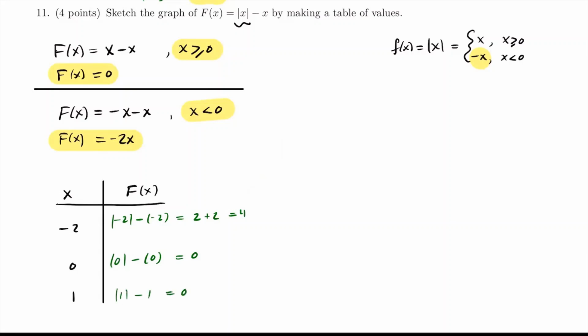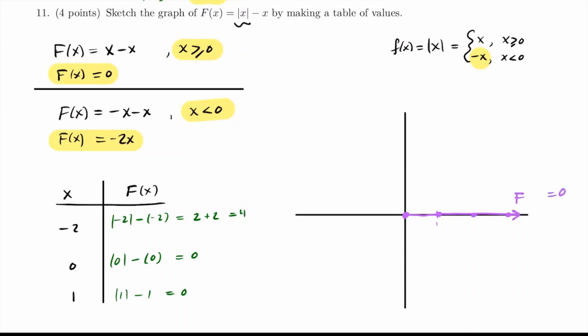That would be 0. All right, so you see that when x is greater than or equal to 0, it's always going to be 0. When it's less than 0, it's just going to be the line with negative slope. So hopefully you start to see how this graph is going to look. So when x is 0, we got 0. That's right here. When x is 1, we got 0. That's right here. And you can imagine when x is 2, you're going to get 0. When x is 3, and so forth. So if you connect them, you get this line right here. So that is your big f of x equals 0.